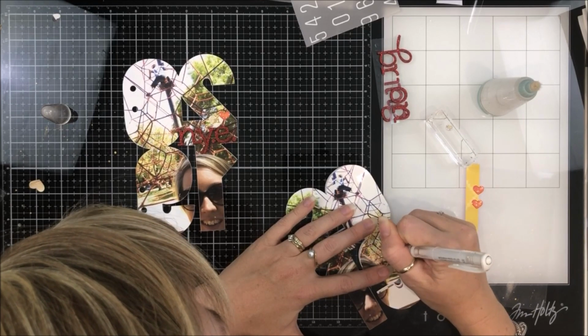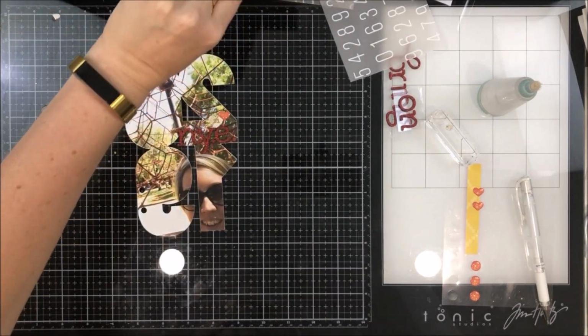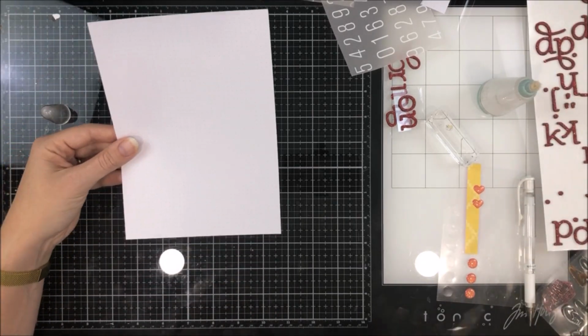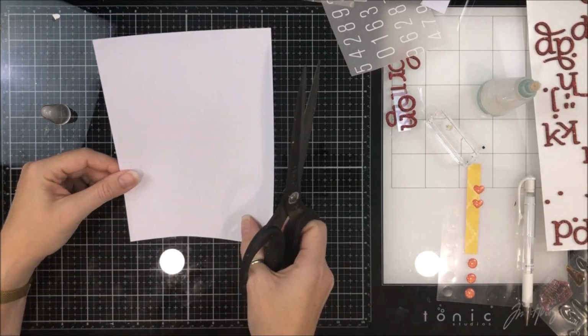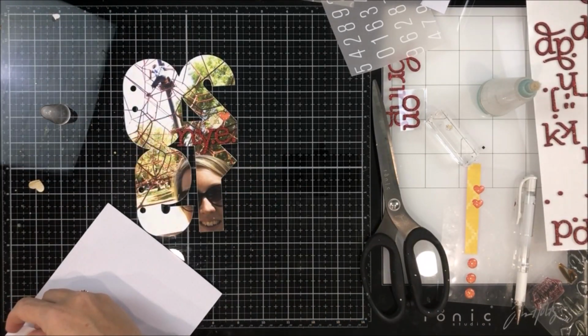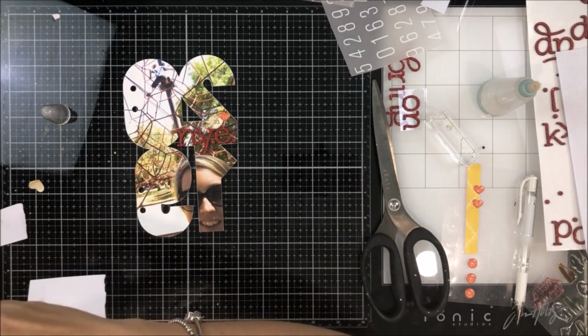My pens, I wasn't sure if I could get away with using a white pen, or if I was going to use black pen straight onto the photo, or if I was going to use some paper. So I've got this little notebook that was part of my kit from last year, and I'm just going to use that to do my journaling. I'm just going to cut it to the right size to fit that corner. And then I'm going to use my scissors and my craft knife to cut it down to the right size.